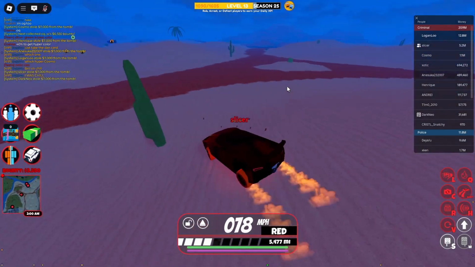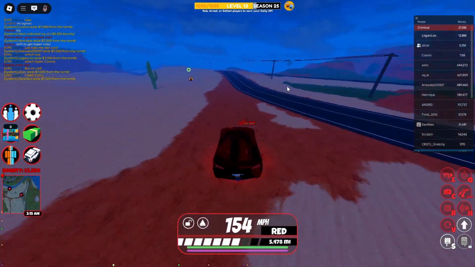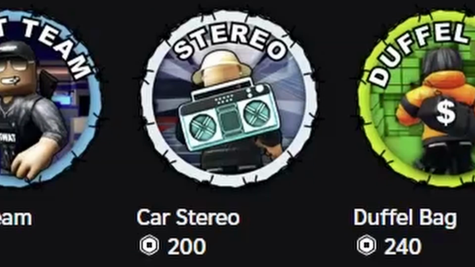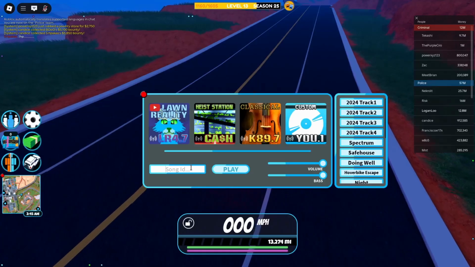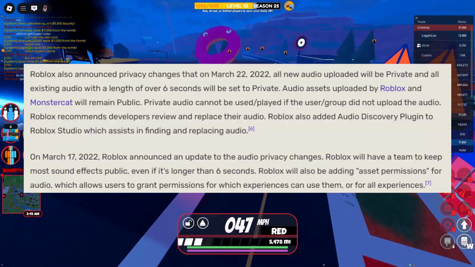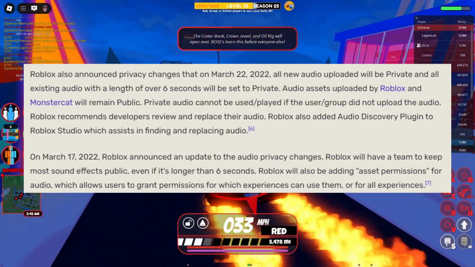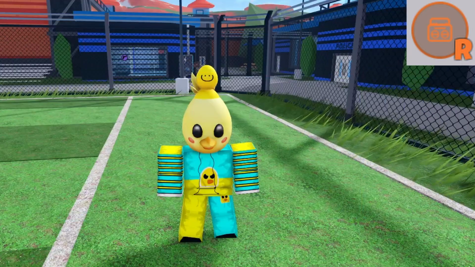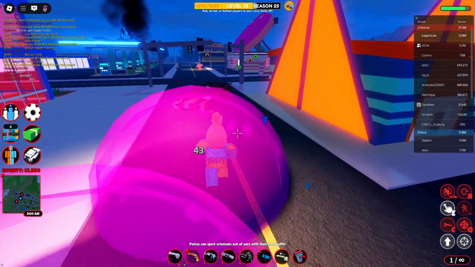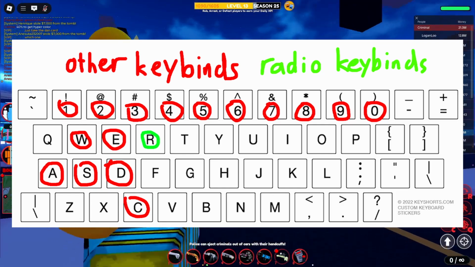This might be a bit of a hot take, but there's not that much use for this Game Pass. Yeah, it's nice to have, and it's most reasonable being the quote-unquote cheapest Game Pass in the game, but it does one thing, and it does that one thing well. Also, it doesn't help out the fact that Roblox did that one update in 2022, making all audios private and can't be used in other games. And the keybind to see the radio is just annoying. I get it's logical putting R as the radio keybind, but it gets in the way of the other keybinds in the game.